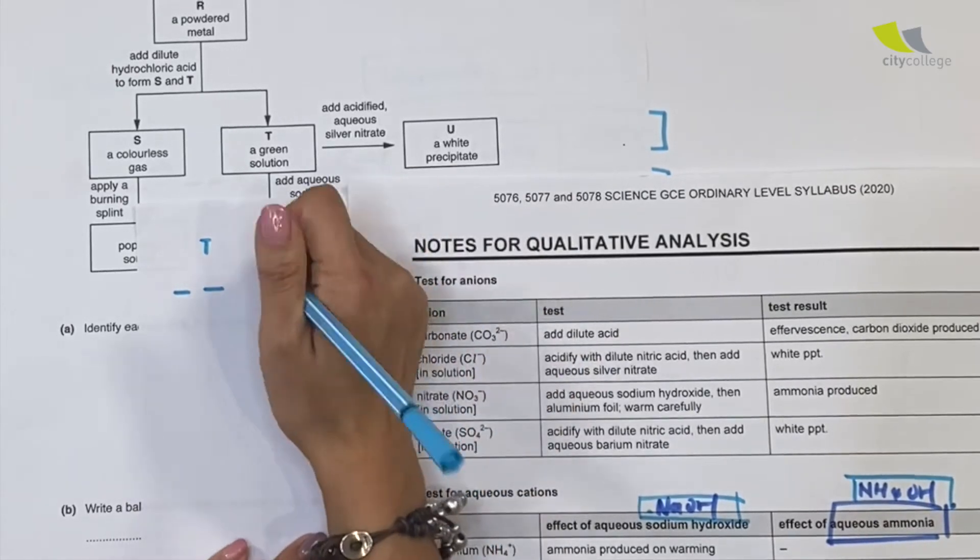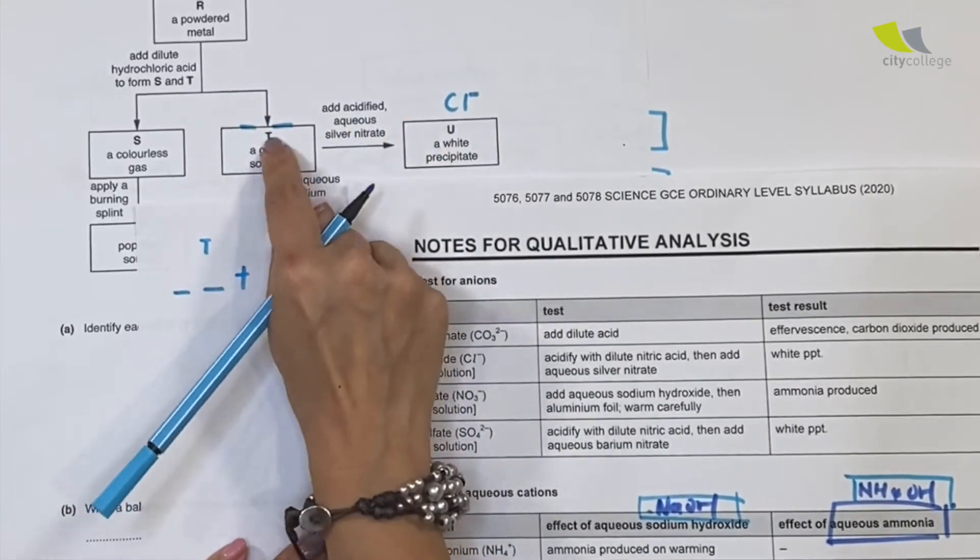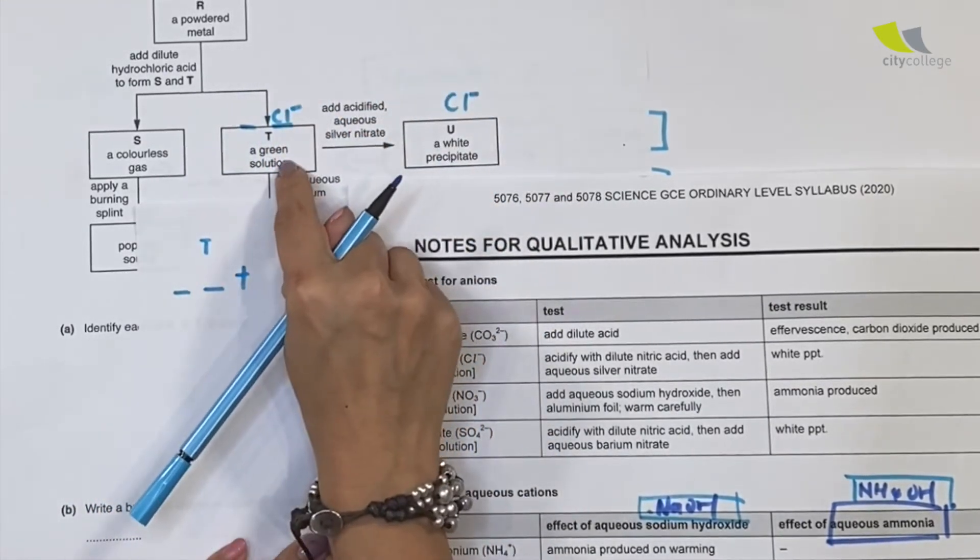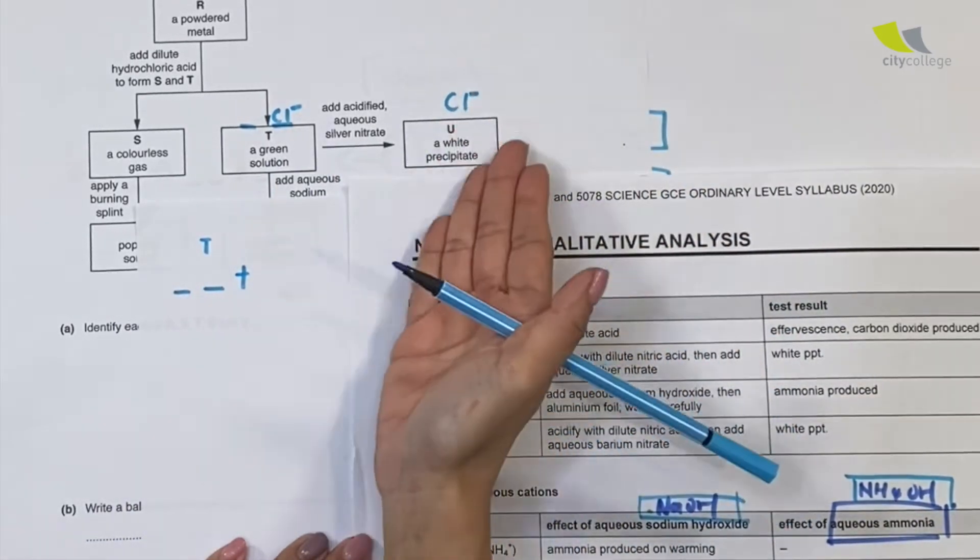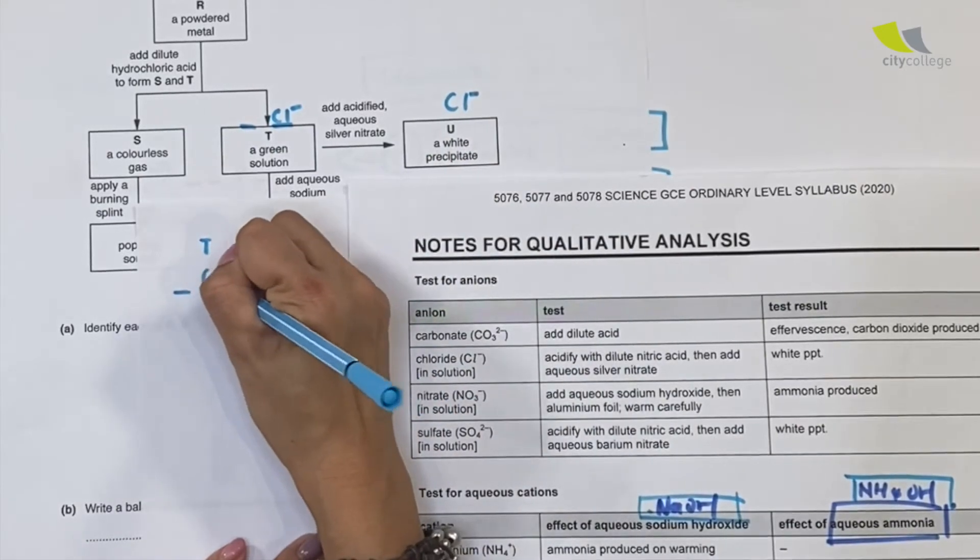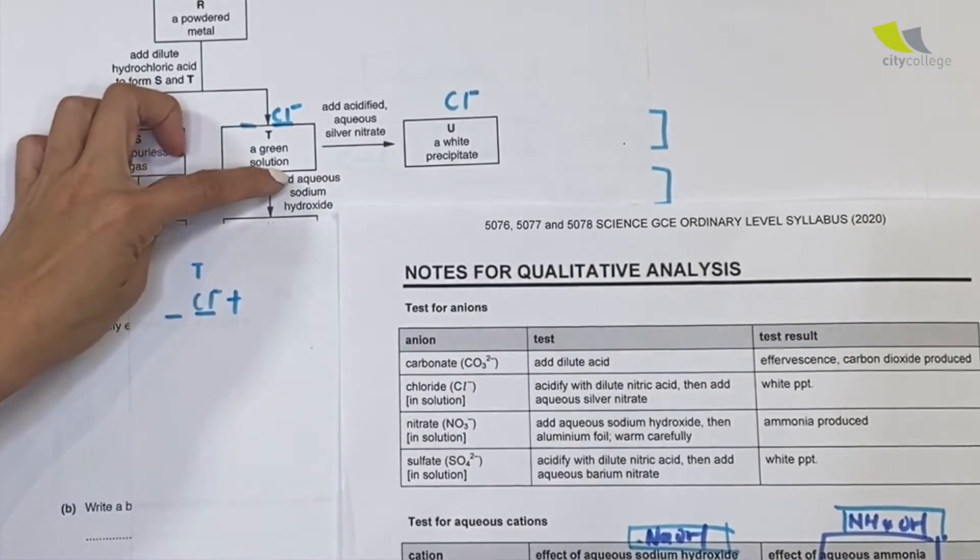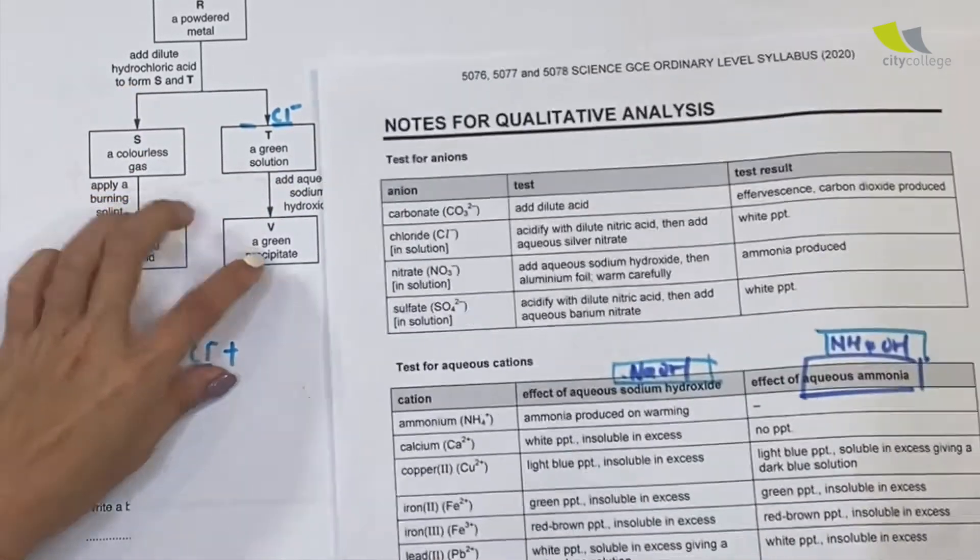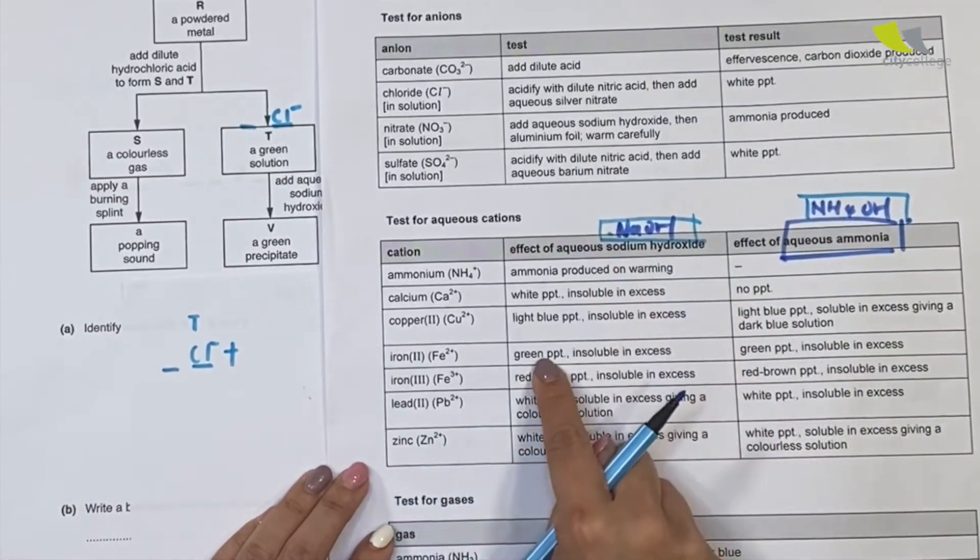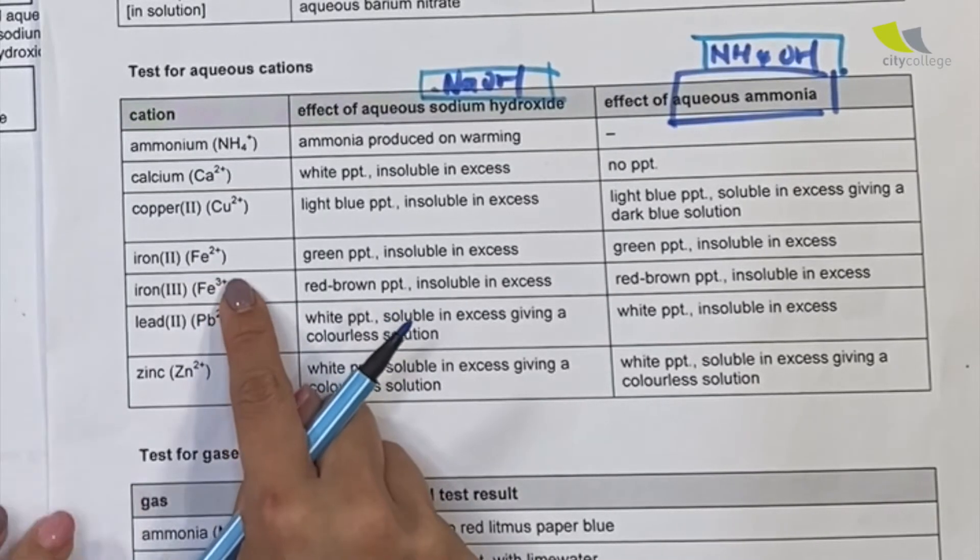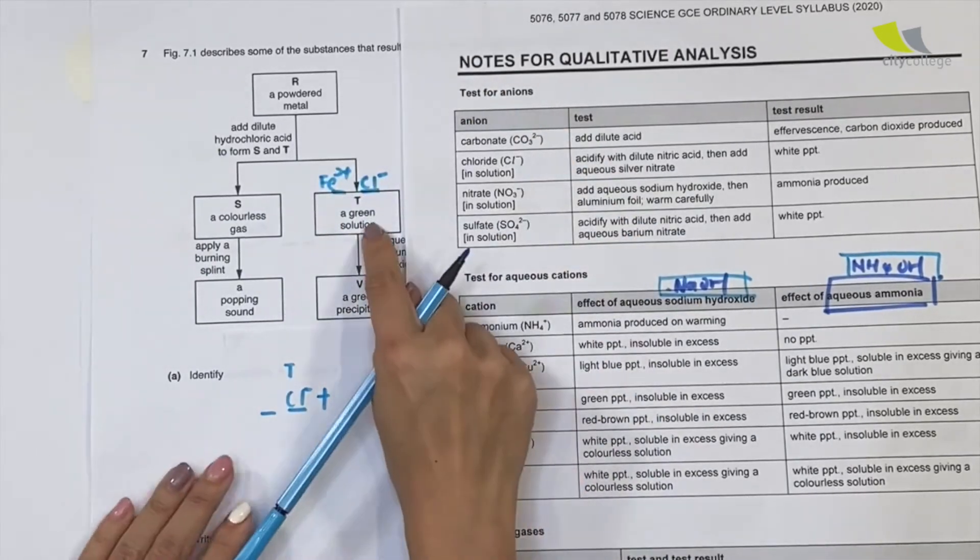Immediately I know this portion here, the two lines for my T, one of the unknown is none other than chloride. Since there's two unknown, one of them here must be chloride too. Because unless I have chloride, if not, I add silver nitrate, there won't be chloride at this part. And over here, this portion, they add sodium hydroxide, green PPT. Immediately I look for sodium hydroxide and I look for green PPT. And it's Fe2+. Immediately I know what is my T. I have my T now.